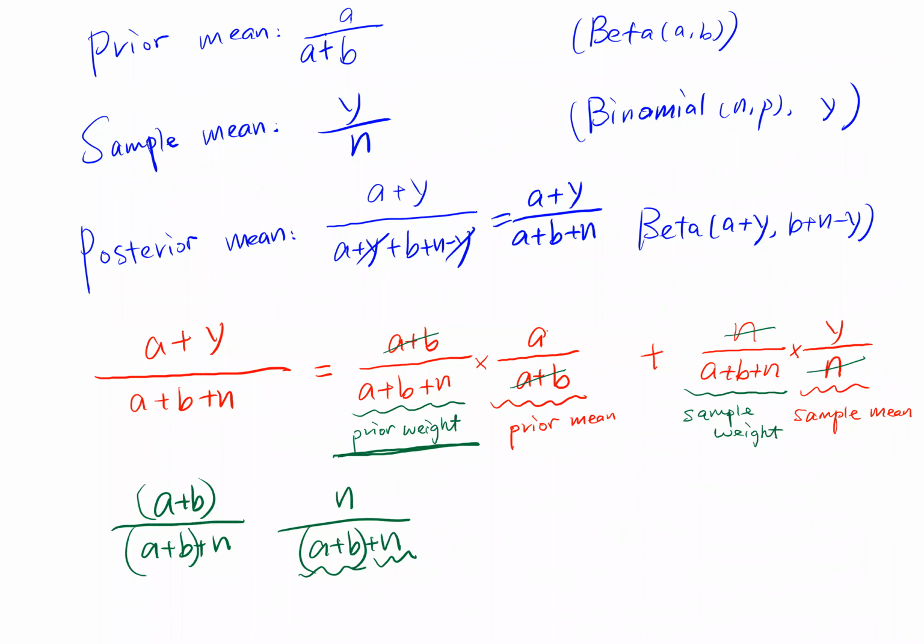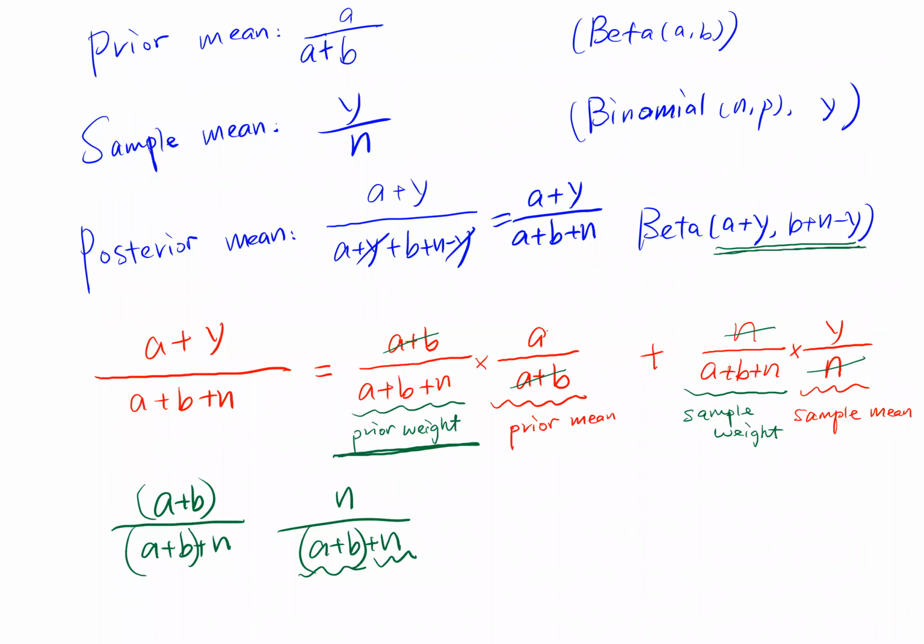So prior sample size, in the past when we talked about it, was more about how we use our prior belief, thinking about A and B as prior successes and prior failures, right? And we talked about what if A equals 3, B equals 2, that would represent the same idea as A equals 6 and B equals 4, because it's 60% success, right? But we saw before, and we can see it here as well, that if you have different values of A and B, you're going to come up with the same data but a different posterior, right?